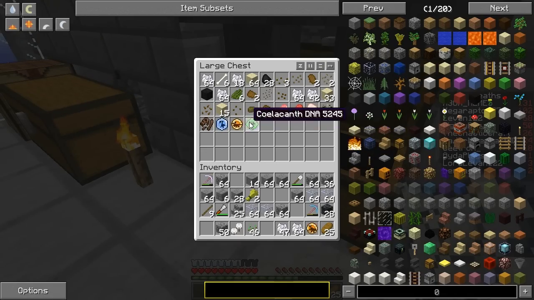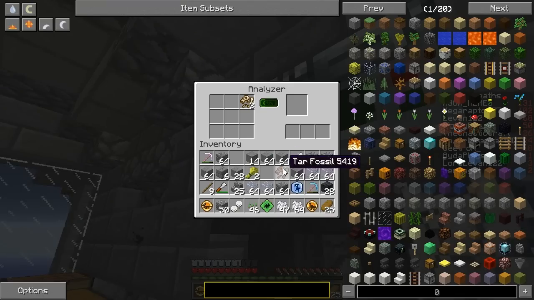Okay, we got a Therizinosaurus, a coelacanth, ooh, another Velociraptor, a Klenkin, and a tar fossil. Ooh, we'll throw the tar fossil back in there.